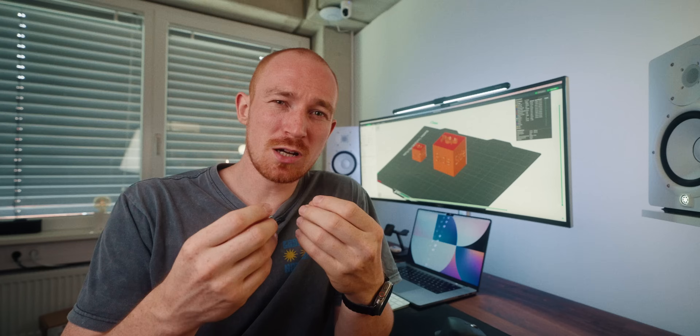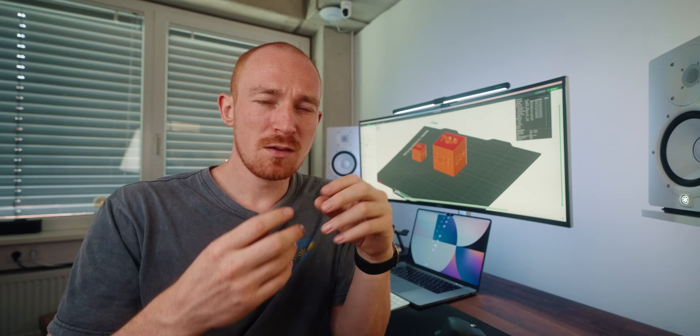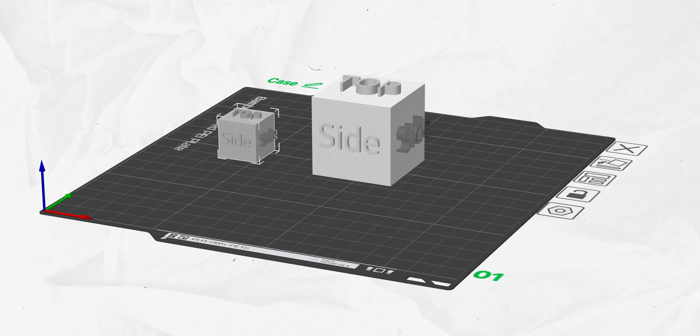One of the biggest areas where lasers and laser engraving have a big upside over 3D printing is when it comes to engraving or embossing text or logos. With 3D printing, these are often really undefined, not super sharp, and also lead to a bunch of problems depending on which side you want to place them on. As an example, I'm going to print this cube with text on pretty much each side — on the side debossed or embossed, and then on the top and bottom. I'm also printing it in two sizes because with 3D printing, the smaller the text is, the less clear it's going to be.